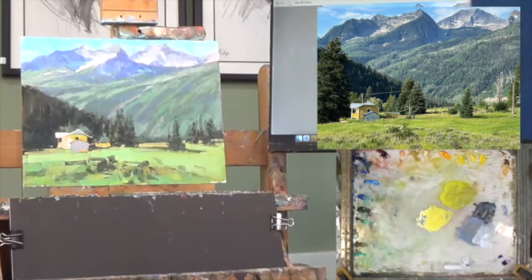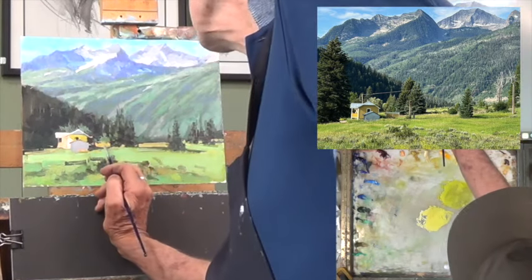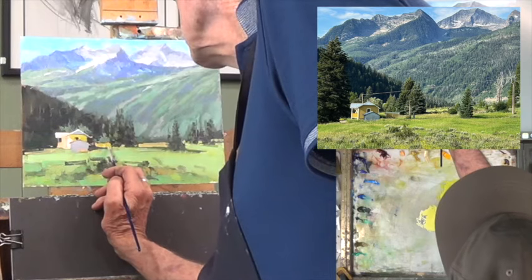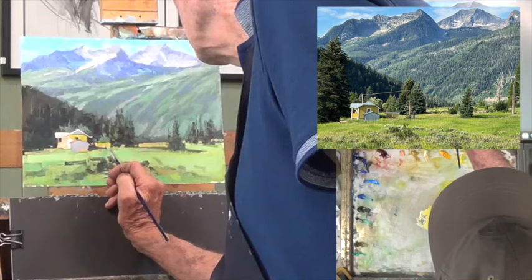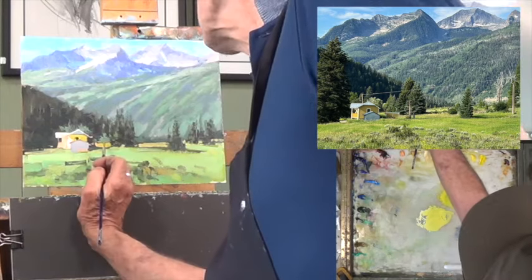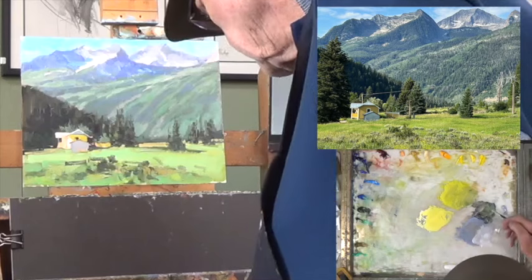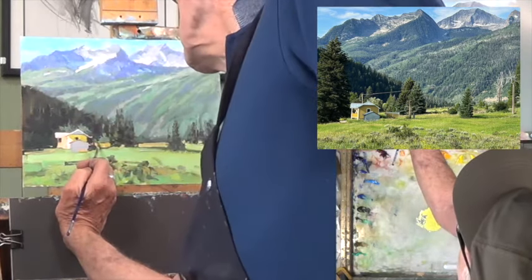I don't know what that back shed is, but I like having it in there. Just kind of doesn't give all the glory to the cabin. And I think it even goes darker on one side. Really dark over it, right in here. See if I can get that by getting it really dark right in here.